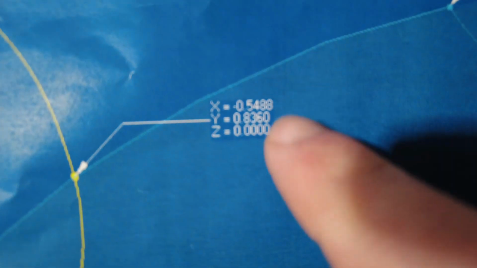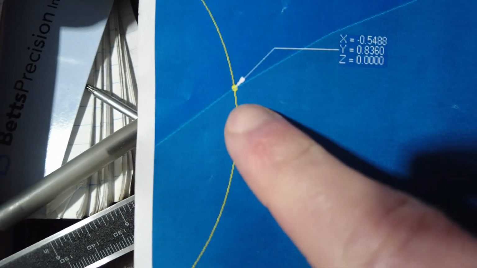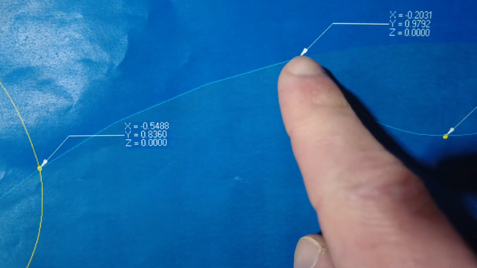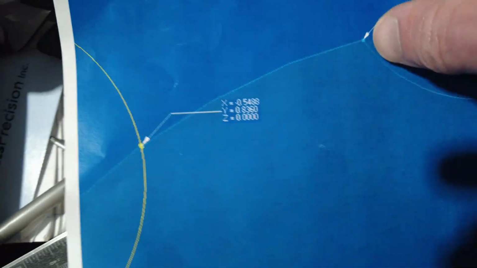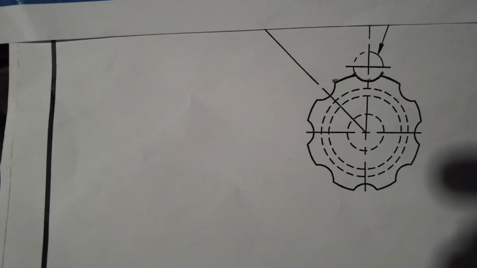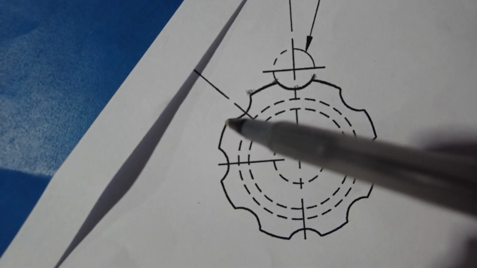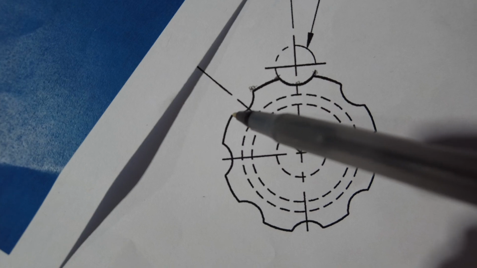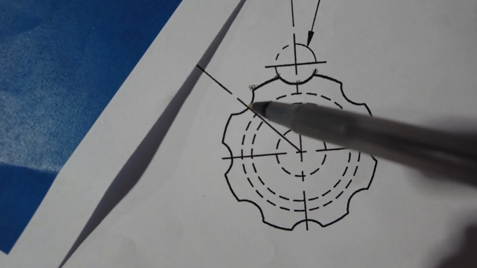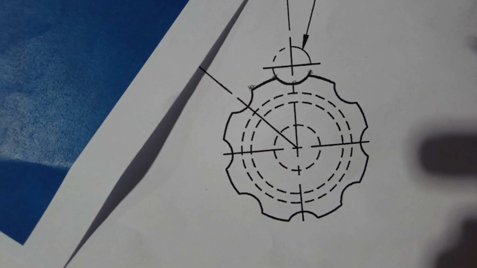So as you see, you have an X and Y, and you got one point. So we got this corner to this corner, from here to the middle of this radius, from here to here, and then I'll show you how to do repeat. Okay.